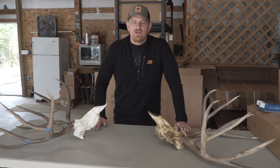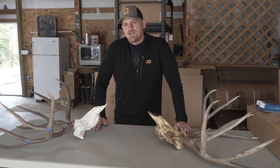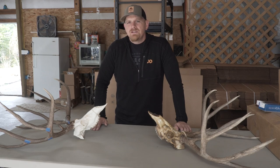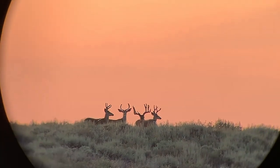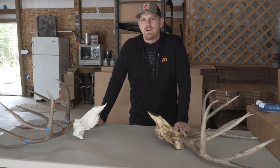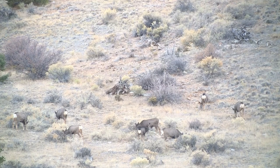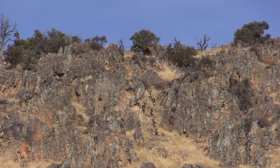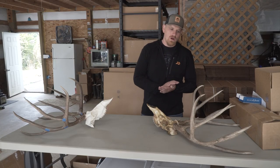If you can scout, do it. A lot of high-country mule deer hang out in the same basin and general area until winter or the rut pushes them out. Take the information from your two or three days of scouting — are deer at a certain elevation, concentrating on a certain type of feed? Concentrate your hunt around that. If it's the middle of the rut, be in that big pile of does to hopefully pick up that big buck when he gets a little dumb.